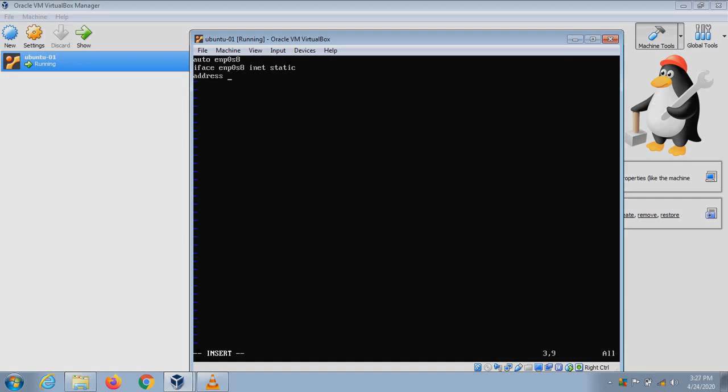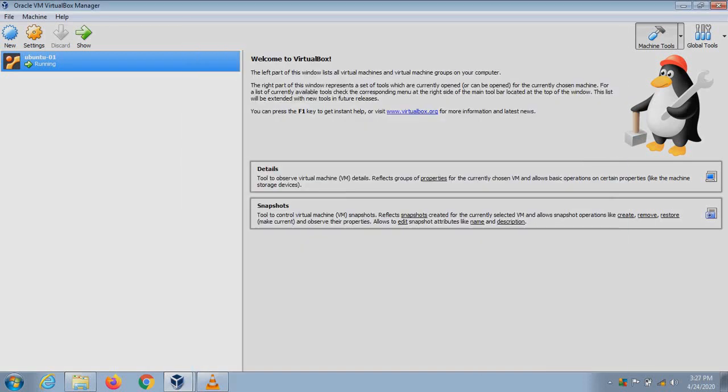For address, we have to go to the global tools and see what IP address we have there.